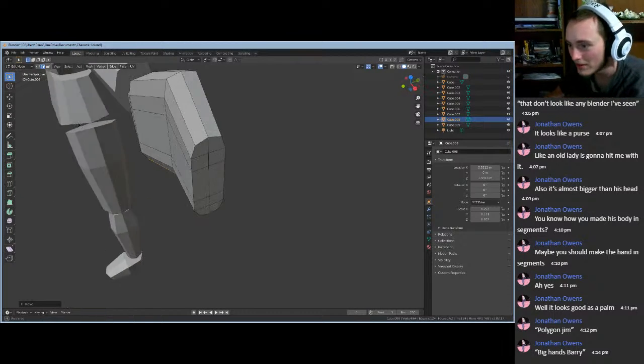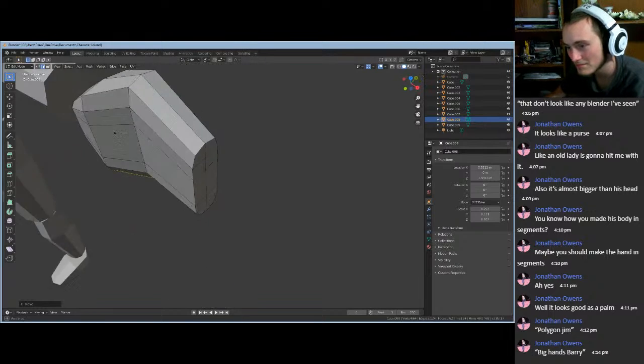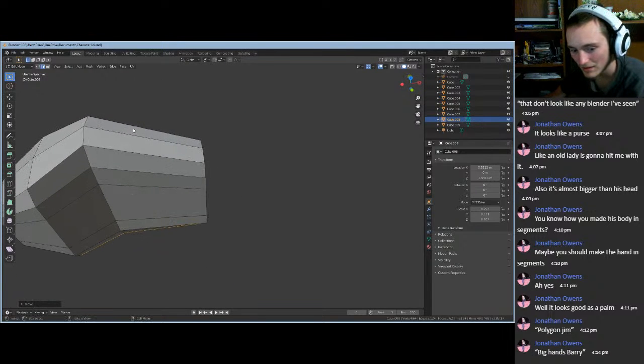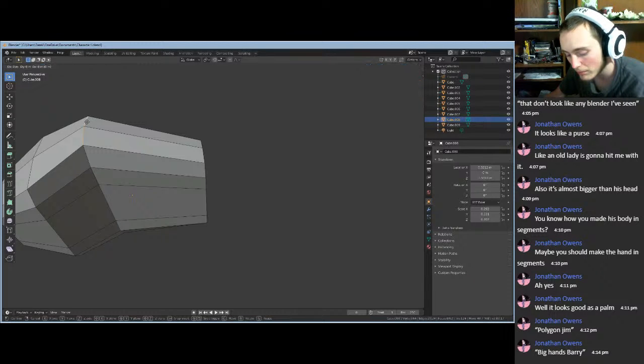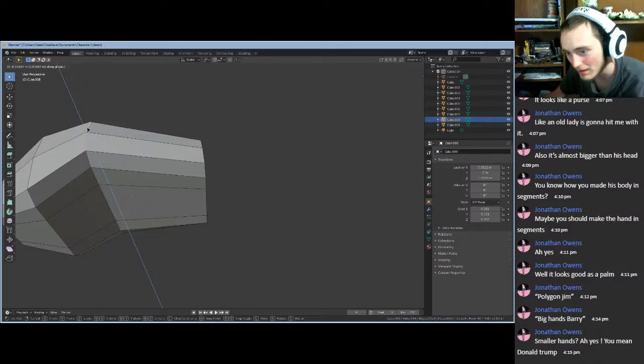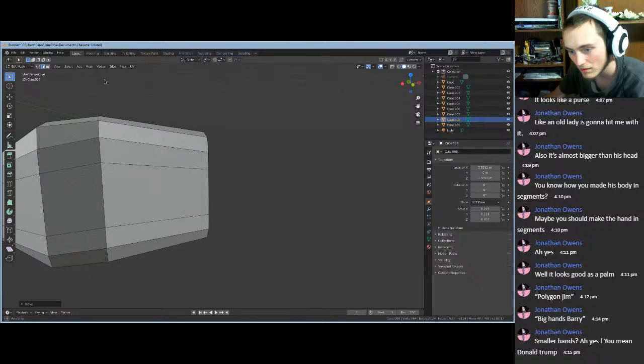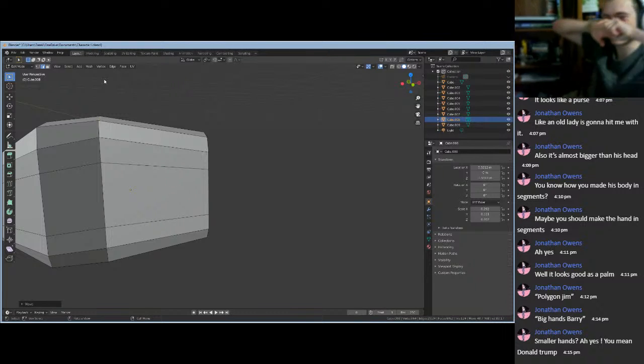So, in theory, what I want to do is, no, I want to take these edges and move them down a little bit. Gosh dang it.